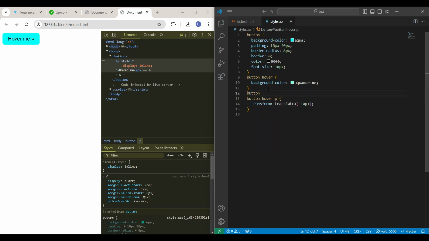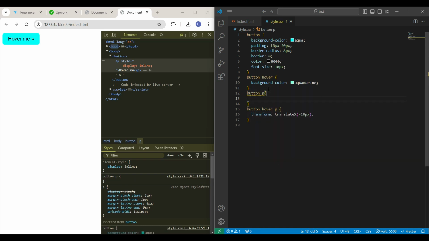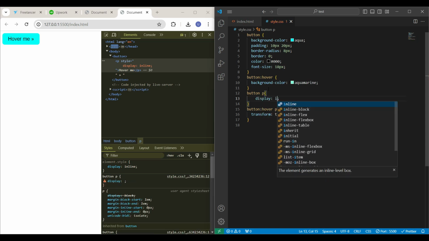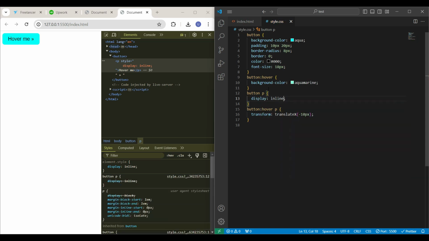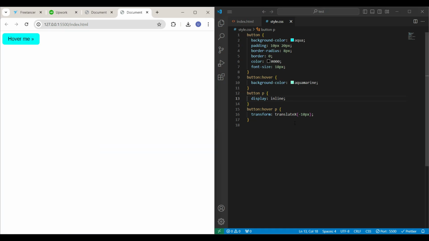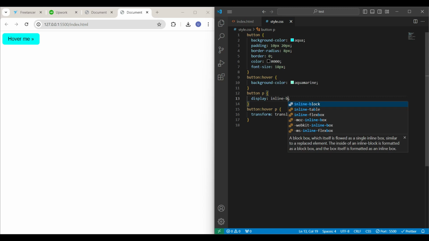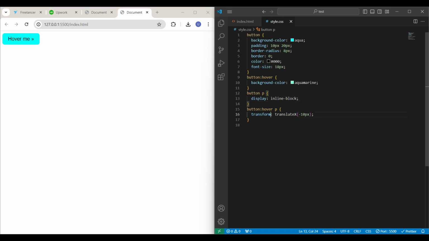So the button p should be an inline element so that it can take the next element as its immediate sibling in the same line. It should be actually an inline-block element in order for this transform property to work.